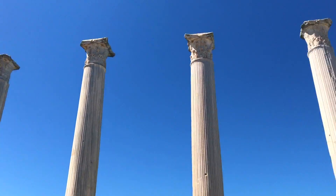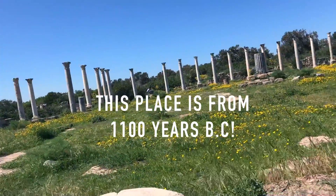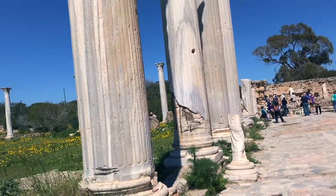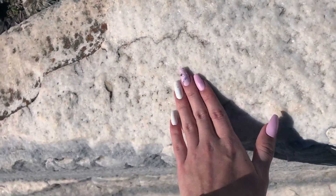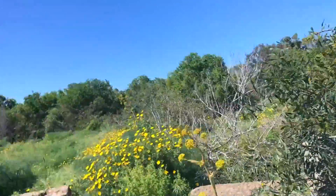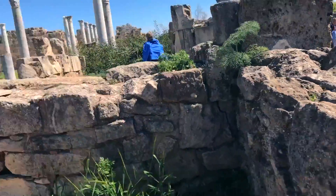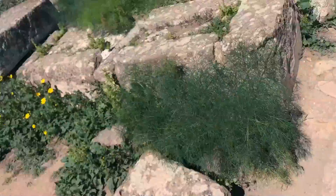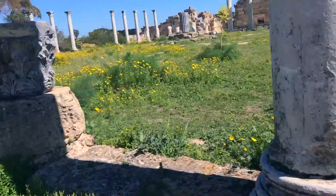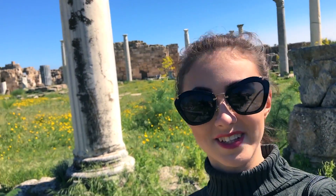Some time ago this was a spa, and it's from 1100 years before Christ - that's a long time. You can see the stones - I think it's marble or something. This is the antique toilet. Basically it was a social area where you talked with your friends and all that. Pretty funny how it was back then. I forgot to mention they also had a gym here in this area - so it was like a spa and gym combined. I seriously don't know how it would look, but it is what it is. This is the kind of place where I'd really like to film a lookbook video, but we don't have that kind of time.